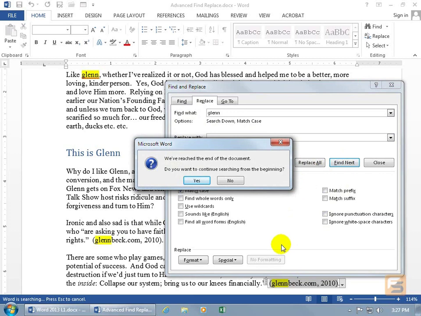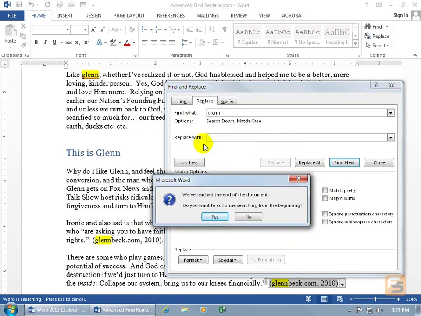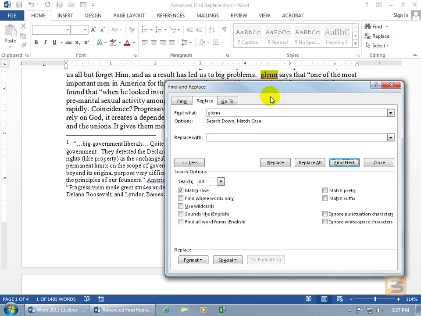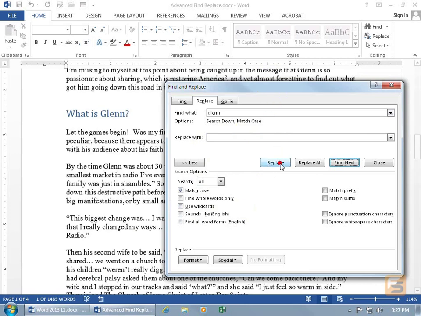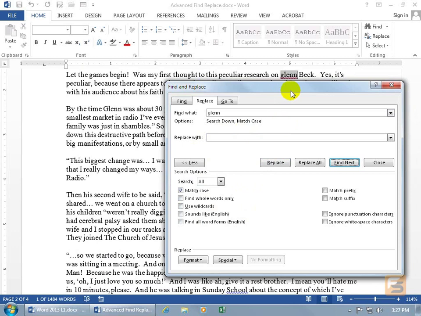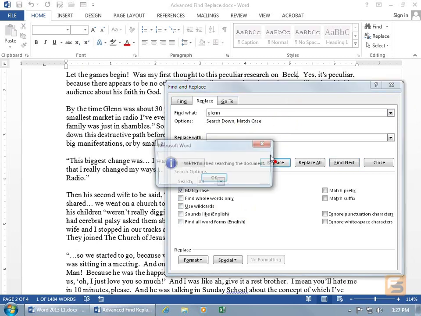Once it gets to the end of the document, if we began our search with the new feature added in the middle of the document, it wants to go to the top and asks, do you want to start at the beginning? Because we haven't searched up there for the recent option of match case, we'll say yes, and it found it there. So you can go ahead, once it highlights it, say that you want to replace it, and it moves on to the next one. And then you can click Replace.